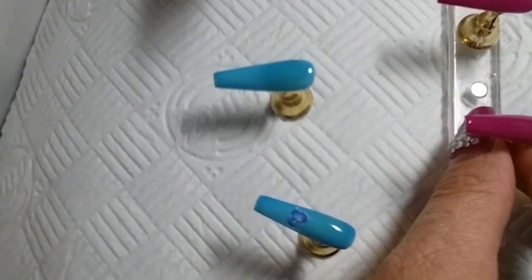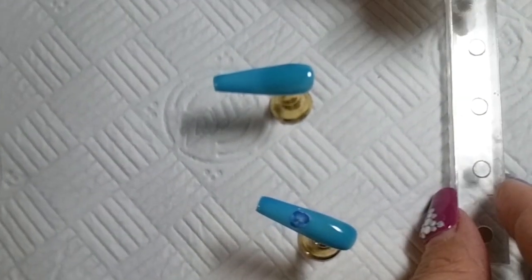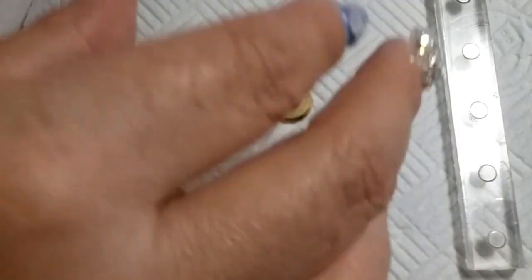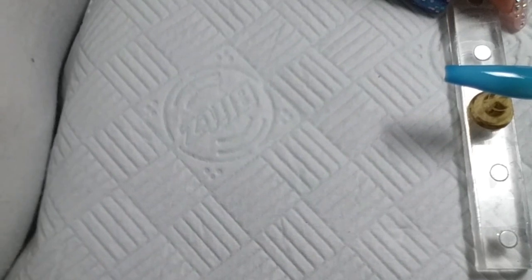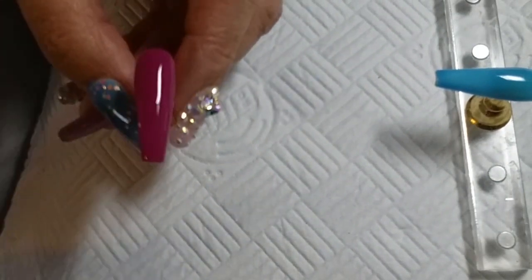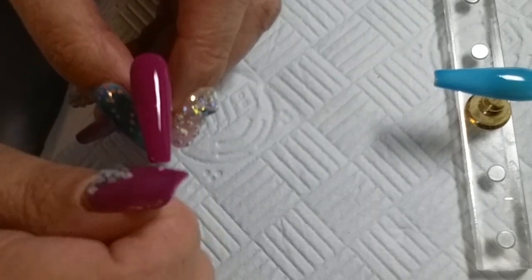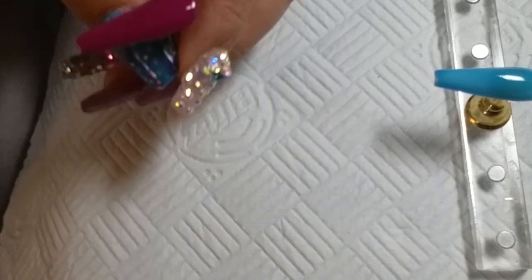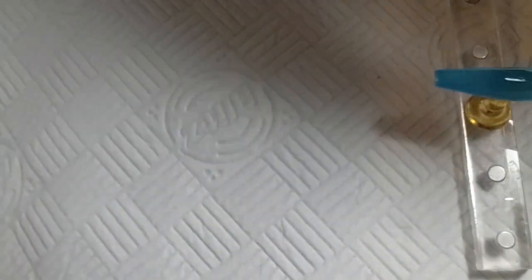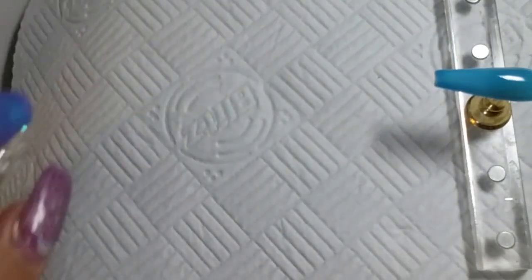Right, now I'm literally going to take... I keep on shaking the life out of you guys. I do apologise. Right, I'm going to leave that one there to the side for a minute, and I want that one there. Oh my, I'm so frigging clumsy. Leave it there a minute, I think. And I've knocked them over. It's the only thing, they've got magnetics on them, so I keep knocking them flying. Right, I'll leave those there.